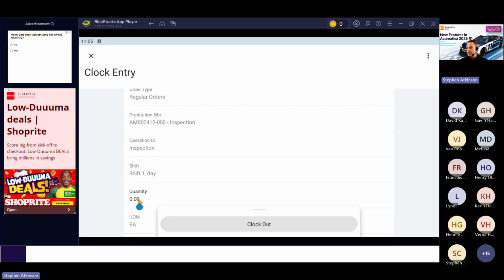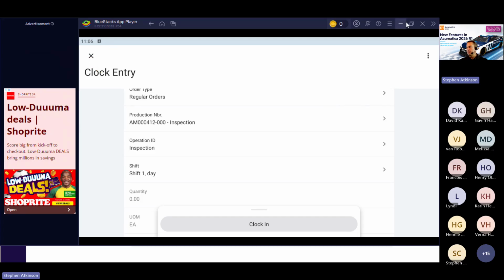It's capturing the information as I'm working through this. There's just a bit of a lag on this at the moment. So let's say I've now checked one quantity. I've inspected the one. I'm happy with it. If I clock out, and obviously this is touchscreen as well, so if you're on your mobile, you could touch it. And there you can see now it's captured the entry.